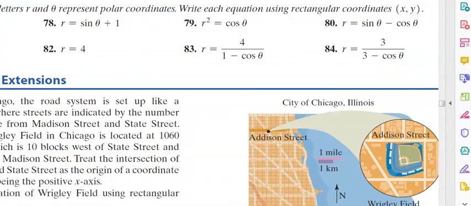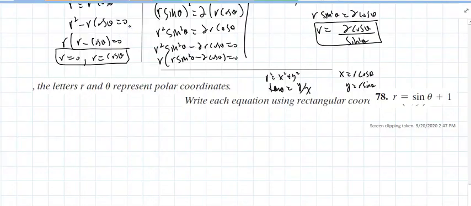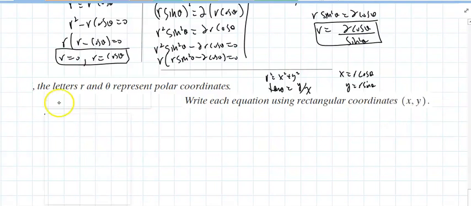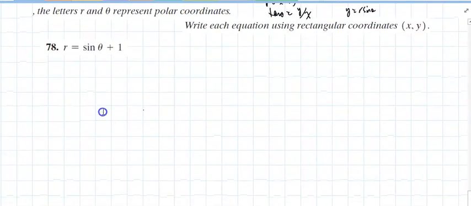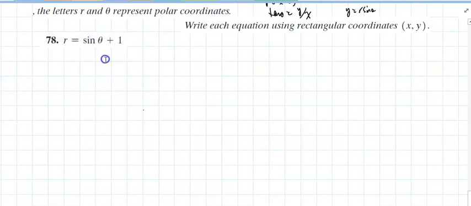So if I look at the following problems, and take the first one, this is in so many ways more direct, in the sense that I'm given r and theta. The only way I can eliminate a sine is if it has an r in front of it, which tells me what I have to do. I have to multiply each of those by r. This is x squared plus y squared. I know that. This is y and this is r. So this is x squared plus y squared minus y equals r.